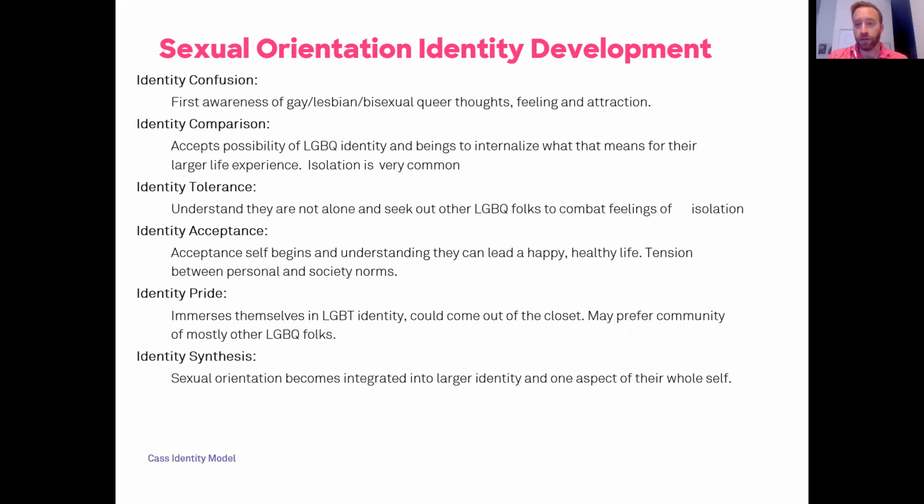When I first heard about these, a lot of times the later stages tracked really well to college experiences and college age, so traditional college age, I should say, 18 to 22 years of age. But now, as visibility has increased, I think you'll find that folks are maybe going through these stages earlier in life, or maybe not at all. Maybe they go really straight to it, they're in a really supportive environment, and so some of the harder parts of this aren't as present. But they still need to navigate what it means to be a marginalized person and not part of the dominant group as it relates to orientation.